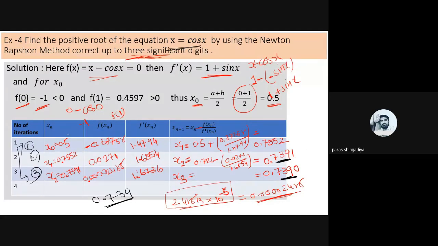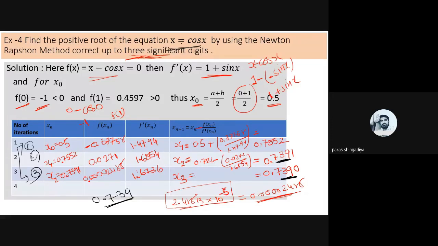So what does it mean? In comparison to the bisection and regula falsi methods, the Newton-Raphson method is more effective to get a fast result that is required in the question. Rate of convergence means which method is more effective to get a fast and more accurate result. So the Newton-Raphson method is more effective. The rate of convergence of this method is very high compared to the bisection and regula falsi methods.